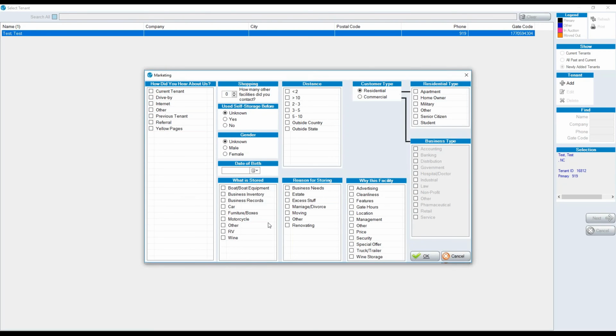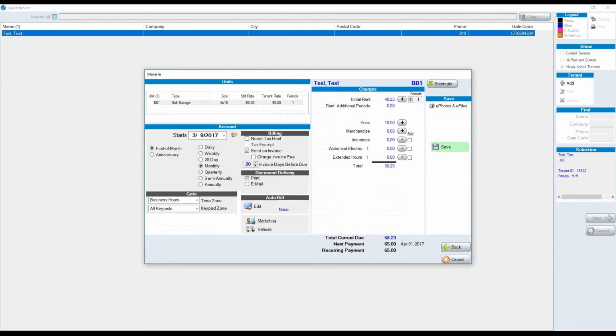There's marketing, and we can have marketing required if we want to, and you can ask how they heard about us, amongst other questions. There's a lot of ways to customize the program. So in this particular demo, I can do whatever I want, but you may have limitations in terms of whether or not I could edit rent on a move-in, whether or not I can access certain screens. So for example, a typical limitation would be limiting certain people from the setup checklist. So all of your defaults can't be edited. So be aware of that. Know there's a lot of ways that we can customize the program once we're in it.